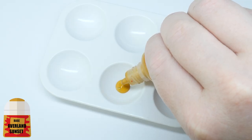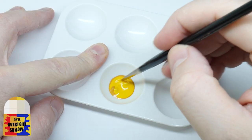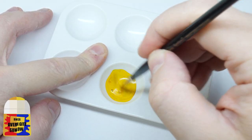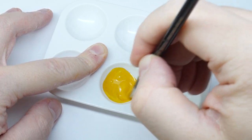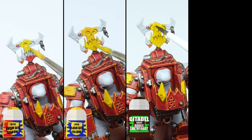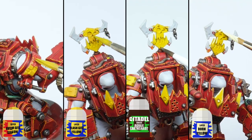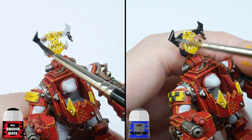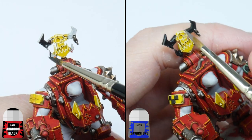To paint the yellow part of the Mega Armor, I start by mixing an equal amount of Avalon Sunset and Flash Gitz Yellow together. This lets me take advantage of the great coverage Avalon Sunset has without it being as dark, making it easier to get a brighter yellow. Pick out the panels you want to be yellow using this mix, then paint a layer of Flash Gitz Yellow, pick out any rivets and recesses with Agrax Earthshade, and finally highlight with Dawn Yellow. If you have any panels you want to paint black, just use Abaddon Black first and then finish with a highlight of Dawnstone.